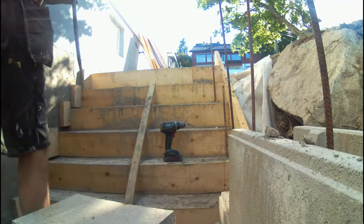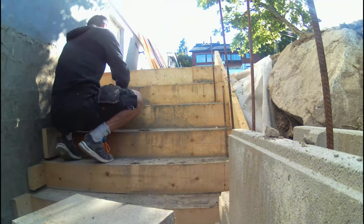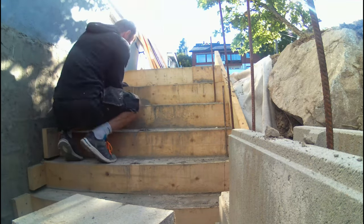The next day I removed the formwork. I didn't care about these tails being a bit rough because I'm gonna tile them anyway.